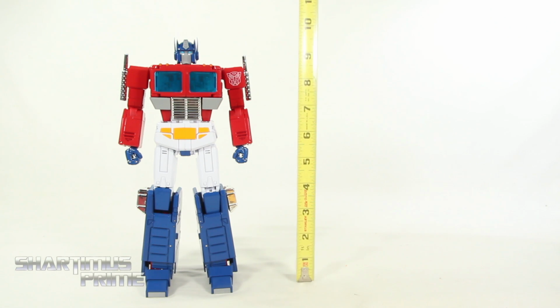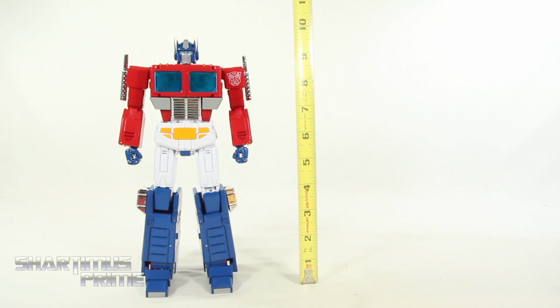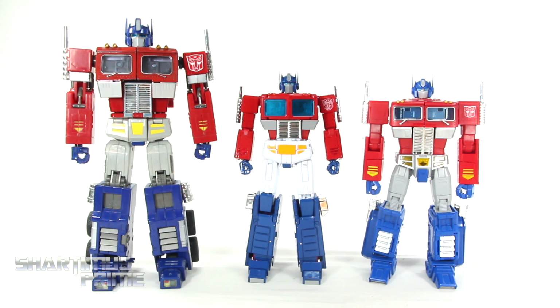Now to measure out this MP-44 Optimus Prime in his robot mode, you can see that he's standing at about 9.5 inches tall, almost 10 inches. And then for your Masterpiece Optimus Prime figure comparison, we have the MP-04 Optimus Prime, which is the same as the MP-01, but this one came with the trailer. And then we have our MP-10 TRU version right here.